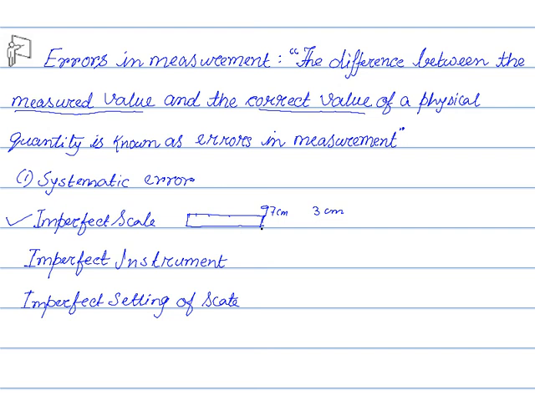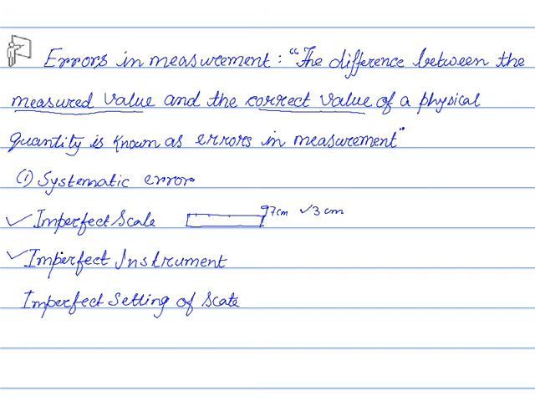So suppose you have to measure 3 meter, you will have to add 9 centimeter, because each measurement will introduce an error of 3 centimeter. So because of the imperfect scale, it is known in advance how much correction needs to be done to make it perfect, so it can be corrected.